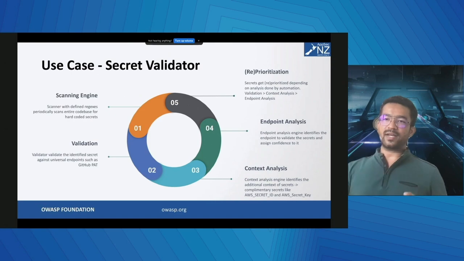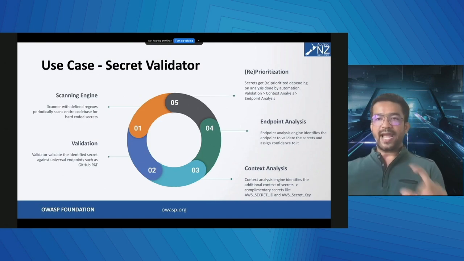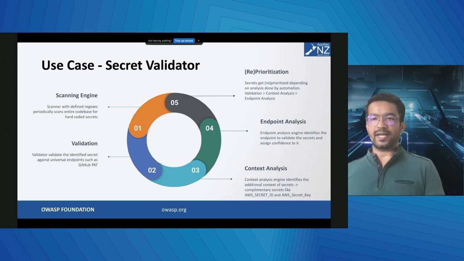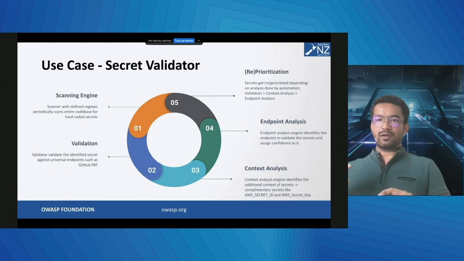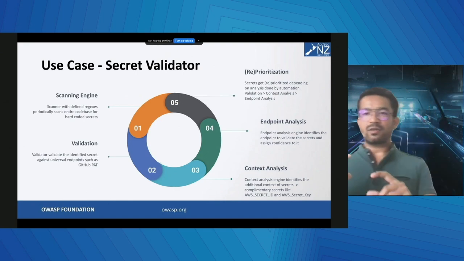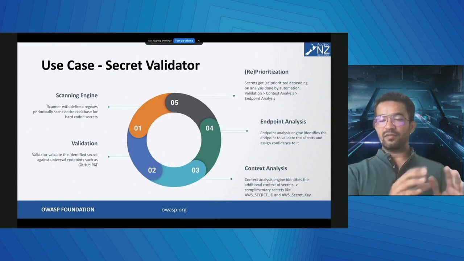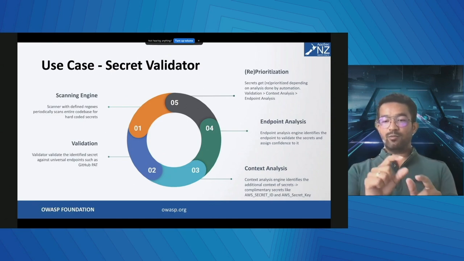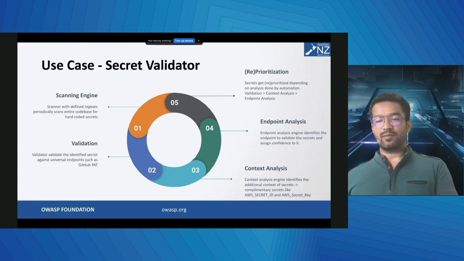So the automation we wrote to identify the context is, once we have the AWS secret key identified, we will go again in that impacted area to identify any AWS secret ID, and depending on where it is located, we will say with a certain confidence that this AWS secret ID may belong to this AWS secret key.